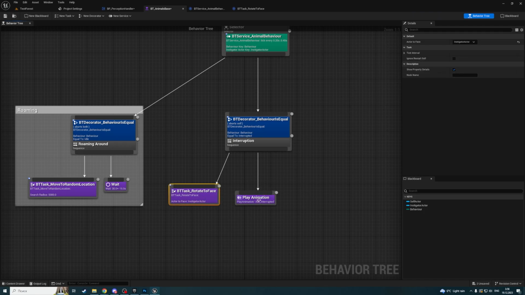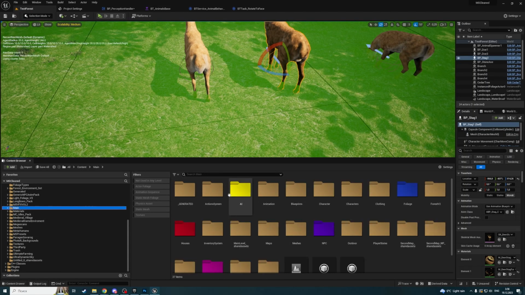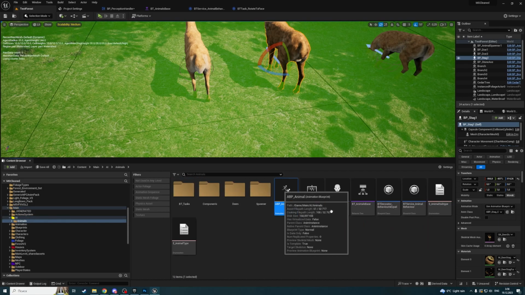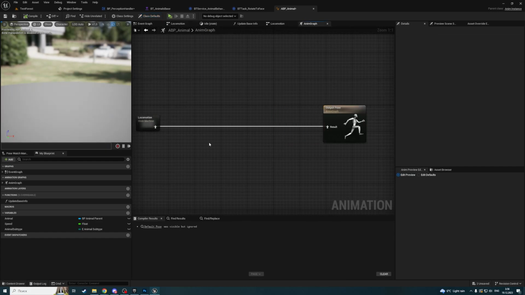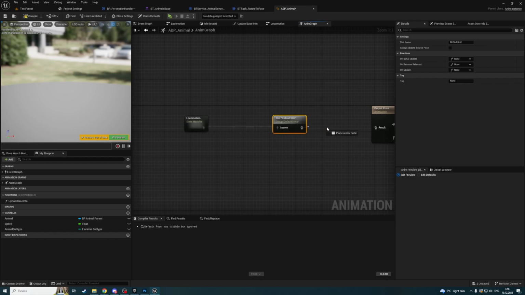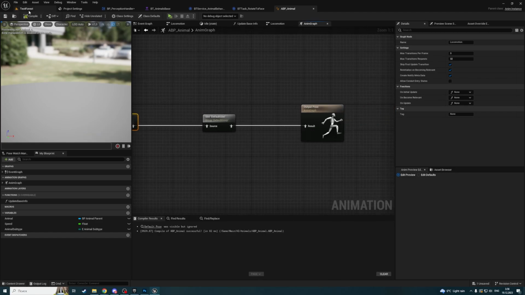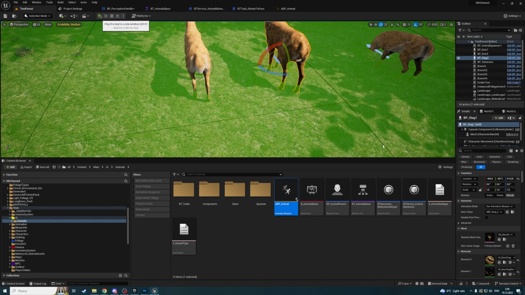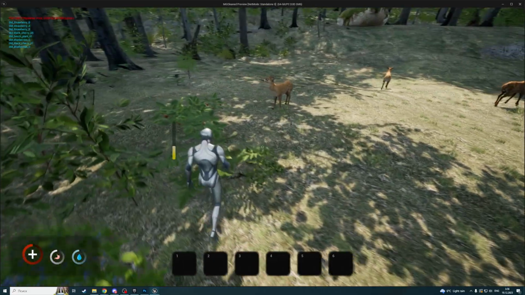So now he will rotate to face, and it should play an animation montage, but it will not because we don't have an animation slot in our animation blueprint. So let's open AI, animals, and ABP animal. We need to select a place where our montage is gonna play. So let's left click here and type in slot, default slot. So a montage will play in this slot after the motion, before output pose. Now let's start and see. Will it work?